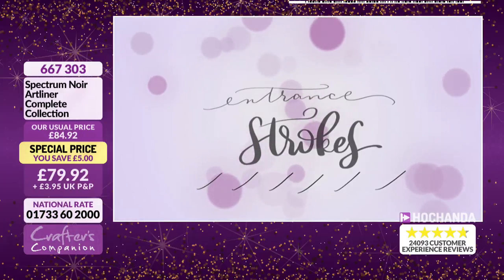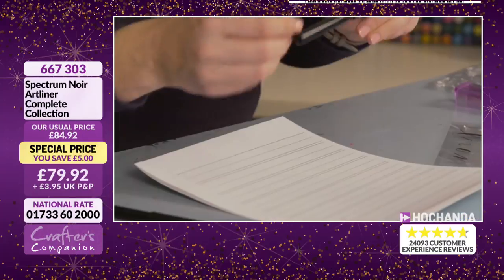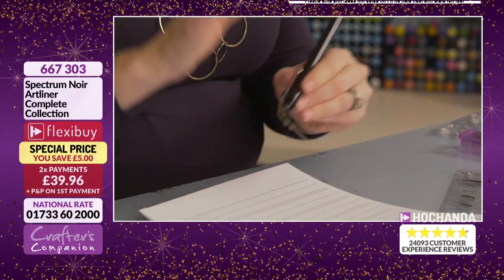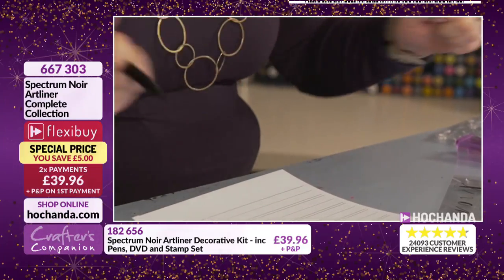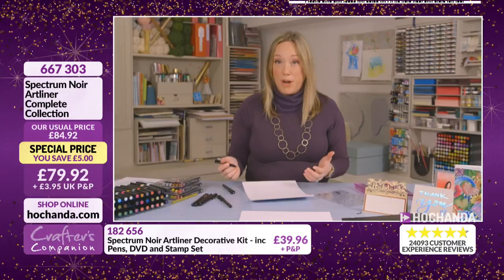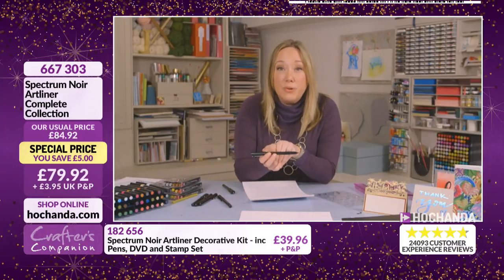And it is so simple and easy to use once you get to the base of it. And you can see, beautifully well written, it's gorgeous. You can see right into what she's doing and how she's working. And she is so enthusiastic about this because she loves her letter writing. And I do too. I think it's great fun, it really is.